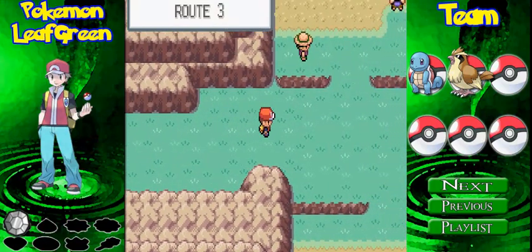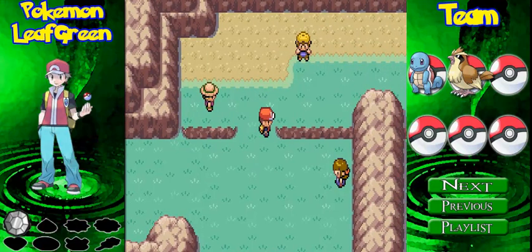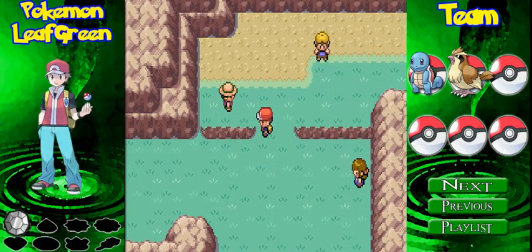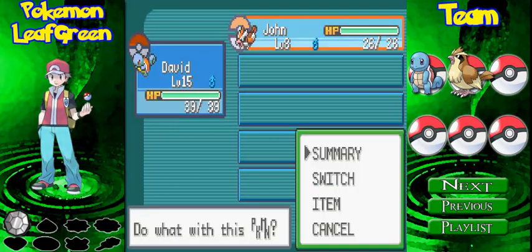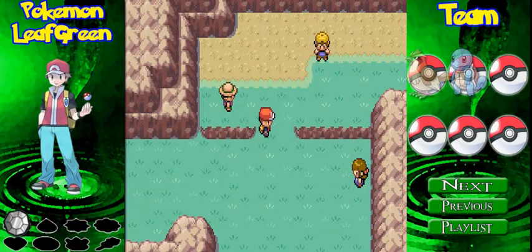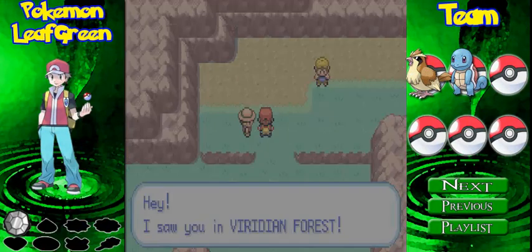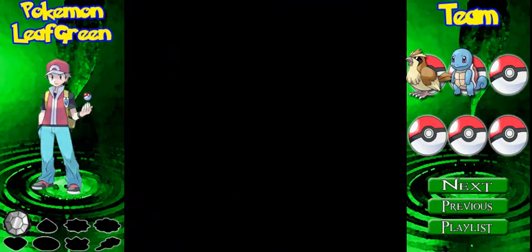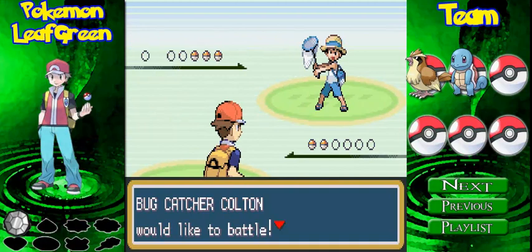Oh, ha ha, I run at lightning fast speed. Wish Pidgey knew Gust. I'm gonna swap their positions real quick, just because I want Pidgey to level. Hey, I saw you in Viridian Forest. Don't tell me. He's one of those bug catchers. Oh, he's Colton.